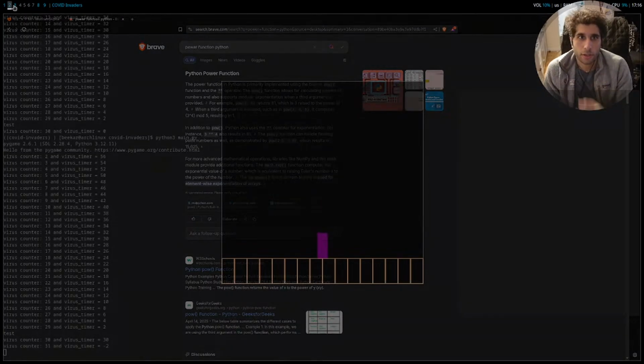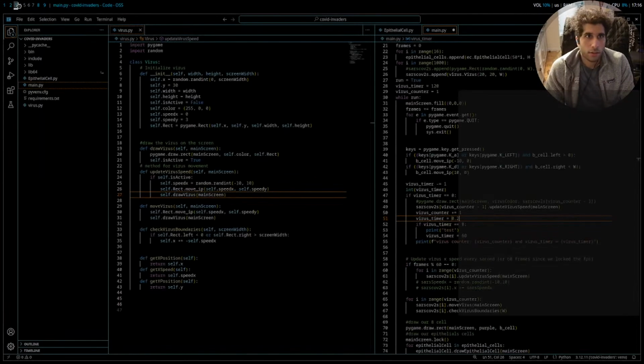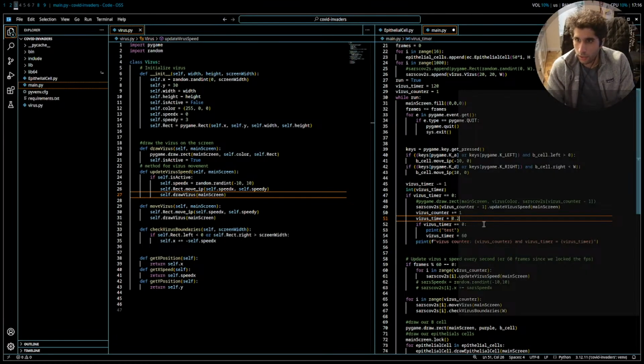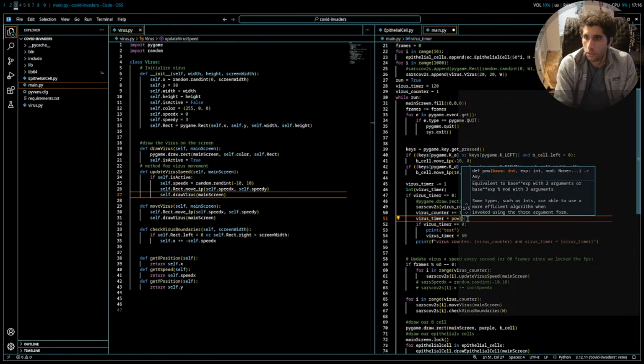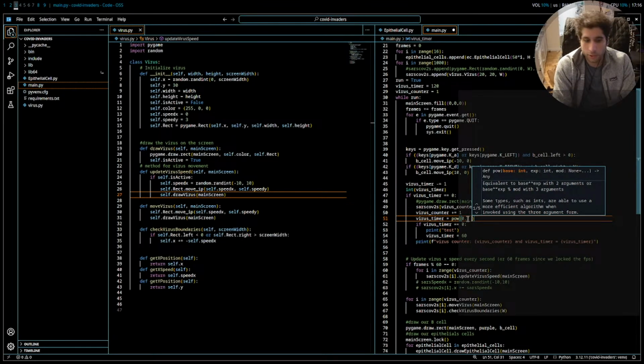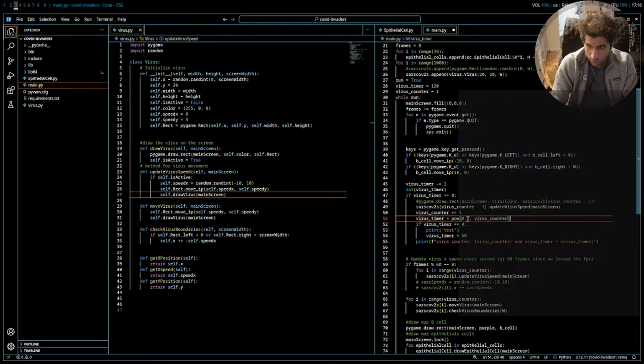Okay. So we want 0.2 raised to the virus counter. And let's just add 60 to that.